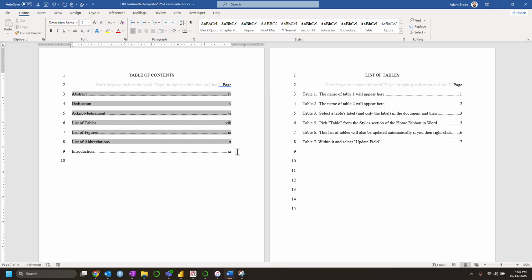And if you do so, you can just add an item by typing its name here manually, and then simply hitting tab and typing the page number manually. And I mention this because often what we get in my office is something like this, where somebody hits the period key on their keyboard a vast number of times to approximate right justification.